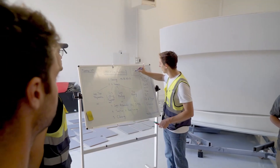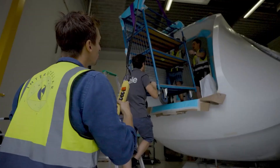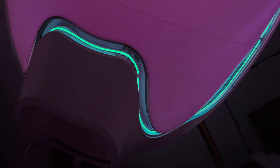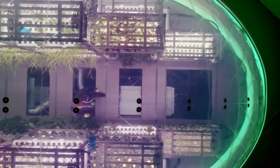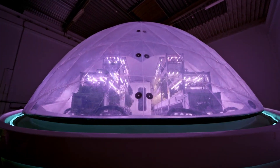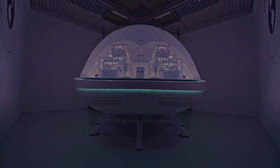Inspired by The Martian, where Matt Damon grew potatoes in a makeshift greenhouse, the Interstellar Lab BioPod could make life on Mars even more appealing. This prefabricated plastic module features four sections with UV lighting, built-in plumbing, and powerful air conditioning. Equipped with sensors throughout, it constantly tracks plant health to maintain optimal growing conditions. Inside, vegetables, fruits, and herbs thrive in wide trays filled with nutrient-rich mineral solution instead of soil. The BioPod creates perfect weather for rapid growth while producing almost no waste, cutting operational costs to near zero — essentially advanced space farming technology adapted for life on Earth.